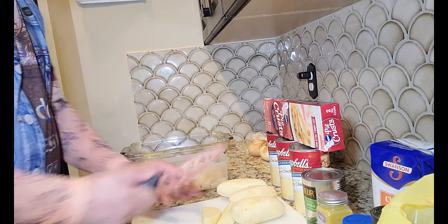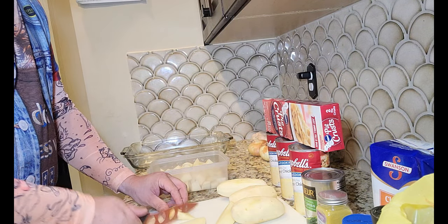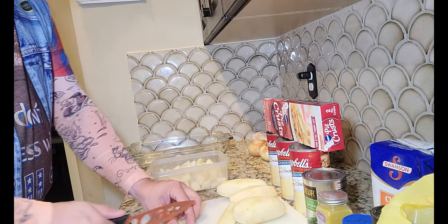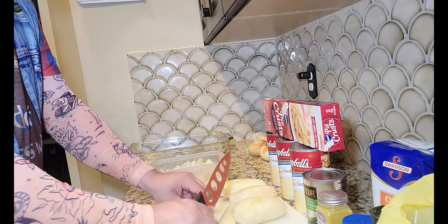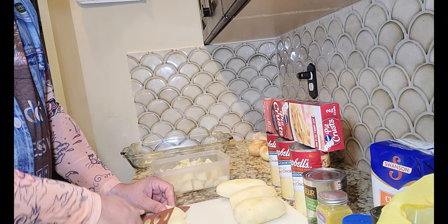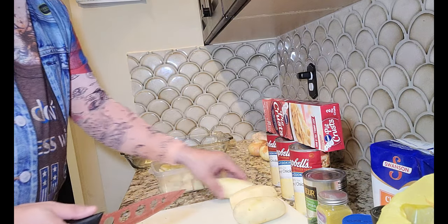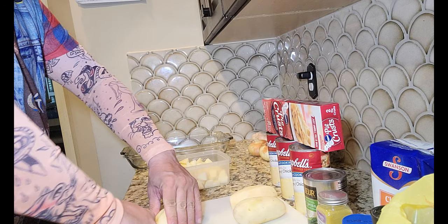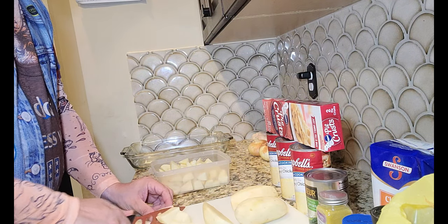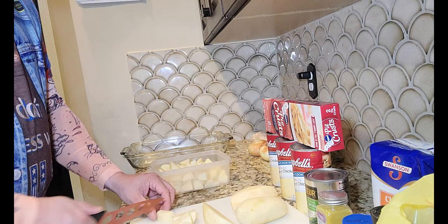Almost done chopping these up. And like I said, we're going to put this into a pot of water and let it boil for about 20 minutes. I'm going to put a little salt in there, because anytime you do pasta, potatoes, anything in boiling water, you want to add a little salt to give whatever you're cooking a little flavor, because there's nothing worse than tasteless potatoes or tasteless pasta. It's just good to have a little bit of salt in there. It gives it a little bit of flavor.